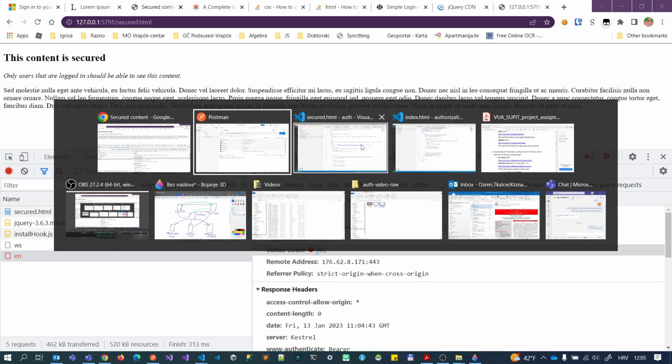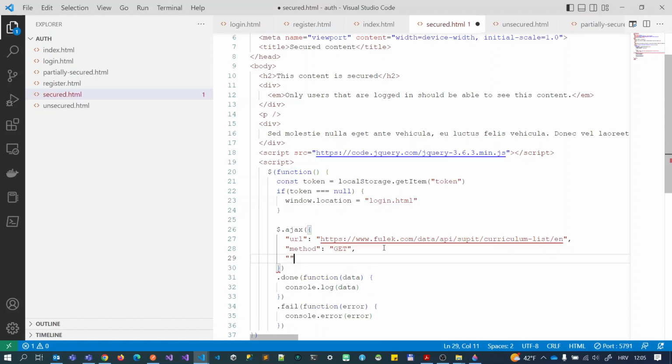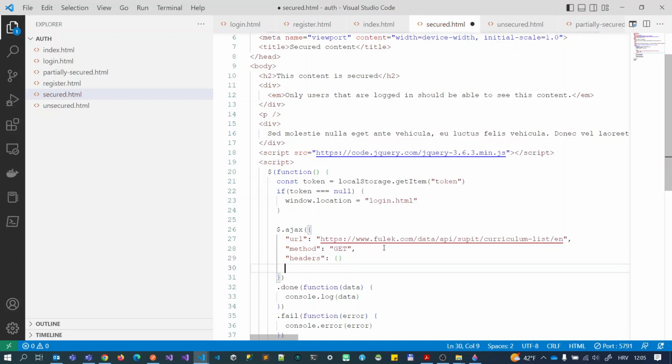So how do I do that? This is a header, and I have to send the header in the headers part here, as a separate JavaScript object.